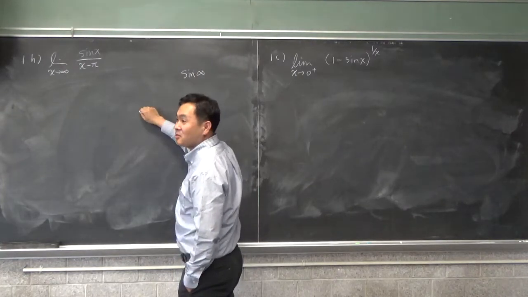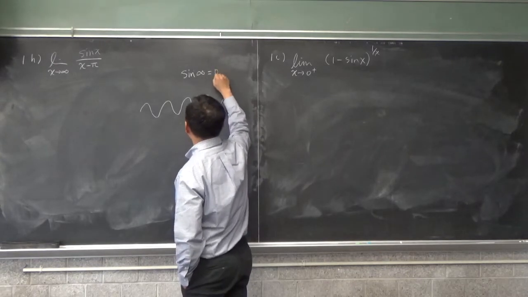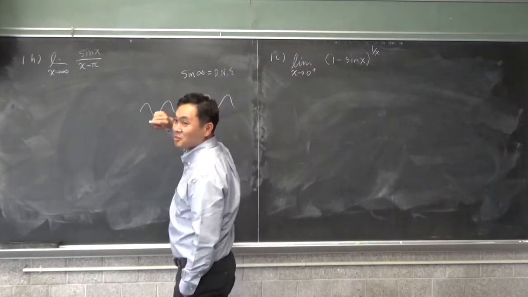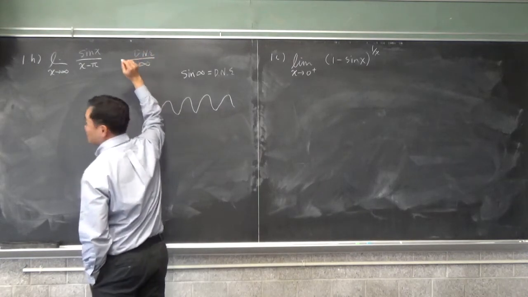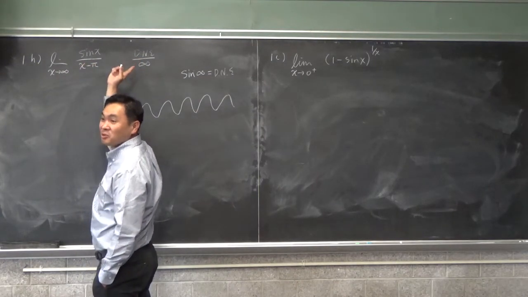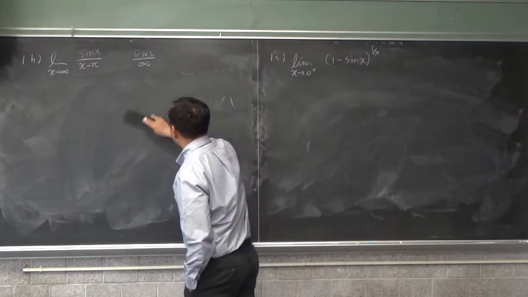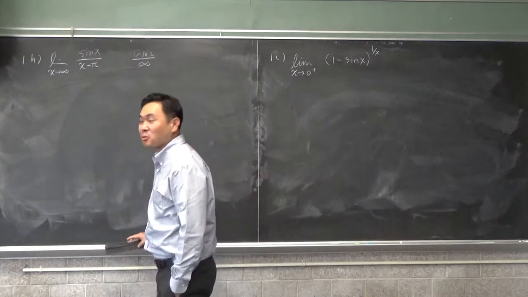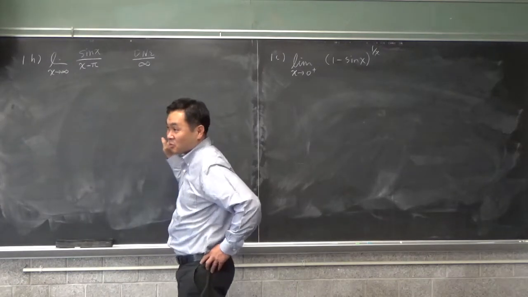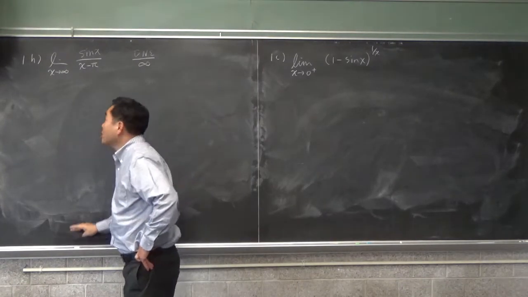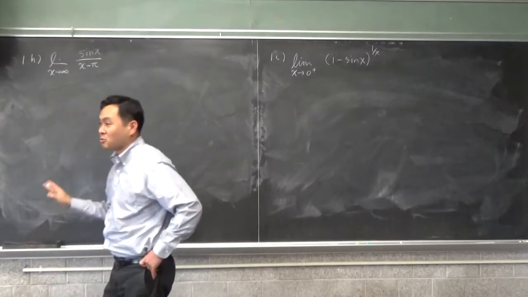No. It's not determined. Sine is again fluctuating, so this does not exist. So you have something on top that does not exist, and on the bottom it goes to infinity. Now is this one of the cases where you can use L'Hopital's? No. So what was wrong when I did the previous calculation? You used L'Hopital's. I'm not supposed to do that. We can't use L'Hopital's because it's not of the form infinity over infinity or 0 over 0. This is a question that has to be determined without using L'Hopital's.